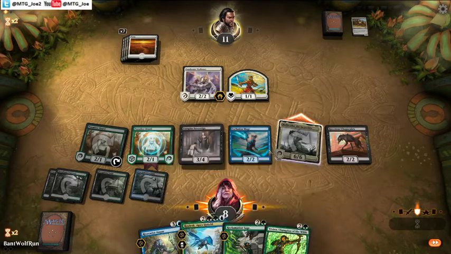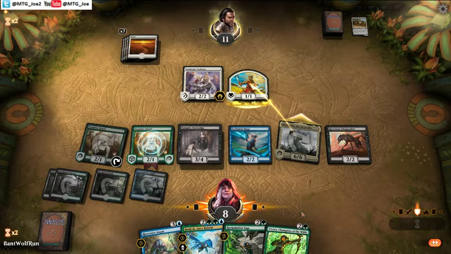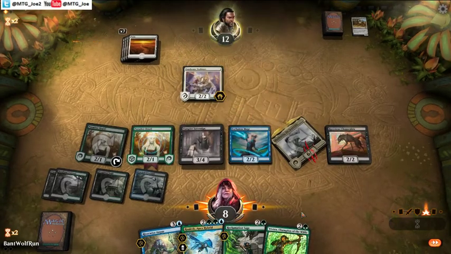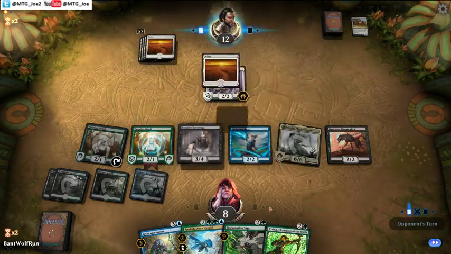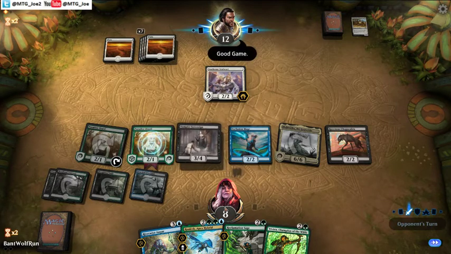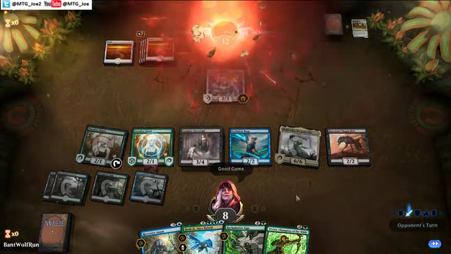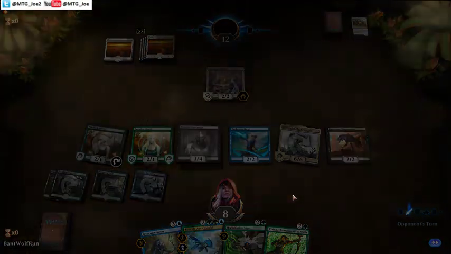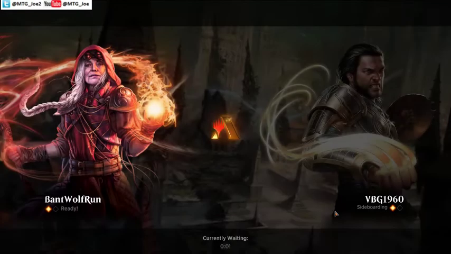We can also Roalesk. Don't have anything with lifelink in the deck. But we can just make this a lot bigger. Opponent's kind of flooding out at this point. They give us the GG. It's pretty sweet. So they're not on a stock mono white list. We'll run it back.